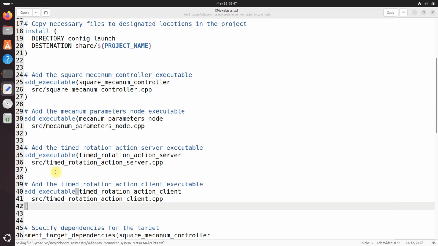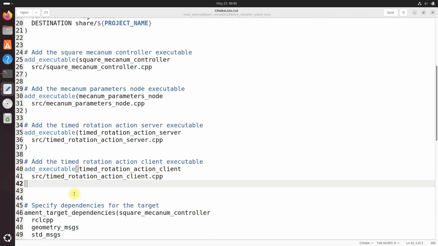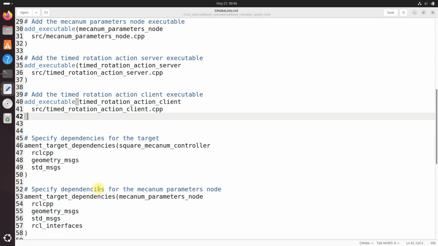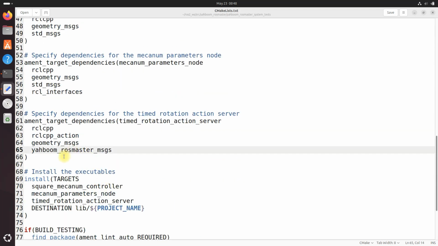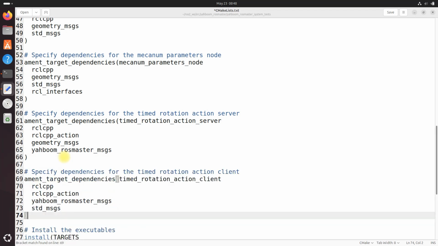Okay, timed_rotation_action_client executable, got there. And we also need to, under the server, where the dependencies are here. Okay, so we've got the timed_rotation_action_server and the timed_rotation_action_client.